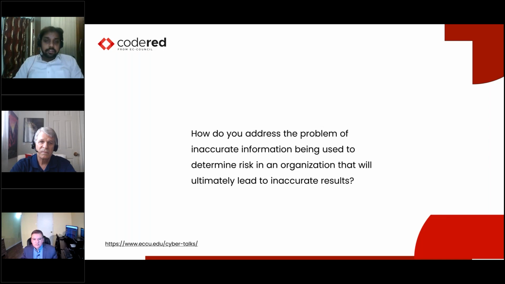I think it's important for him to be a business leader, as a security function within the organization, to understand what data and information sets are being collected. Is your team rightly performing the right set of activities? Is the right set of information collected from the systems in order to calculate the risk? Are you taking the right set of input from the external environment in order to calculate?